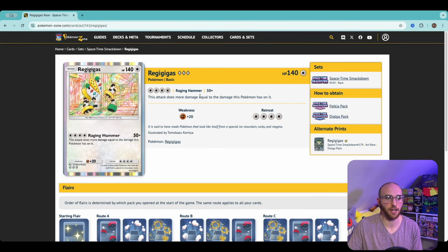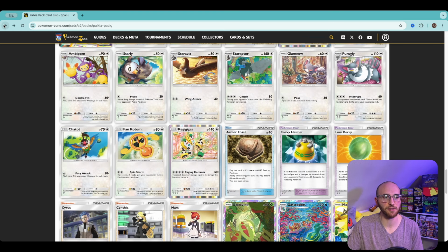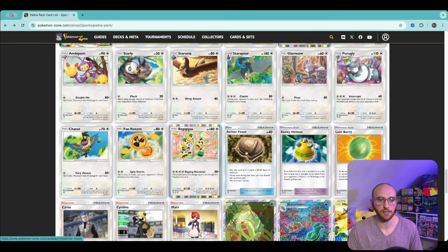All right, Raging Hammer. This attack does more damage equal to the amount of damage this Pokemon has on it. We got 140. Okay. If we can load this thing up, 50 base damage plus potentially up to 130, so we could do 180 max damage with this thing. Then we get the Armor Fossil. Play this card as if it was a 40 HP.